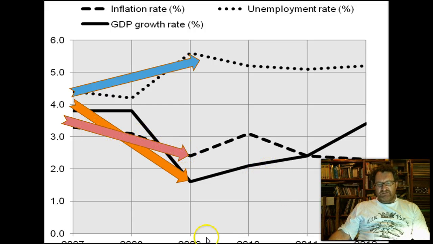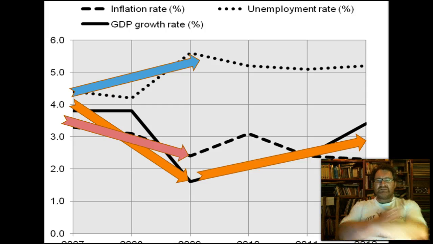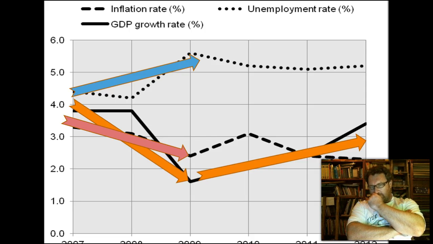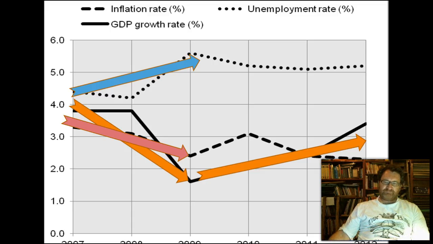What about the next period from 2009 onwards? Well, this is not so neat. We've got a slow recovery in GDP growth. So it's not the speedy recovery in the same way as we had the speedy decline. The recovery is very modest, if you like. It's certainly nothing to write home about. Now, what's happening with the inflation rate and the unemployment rate then?